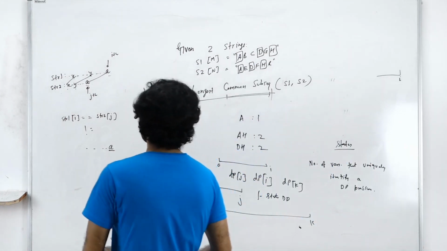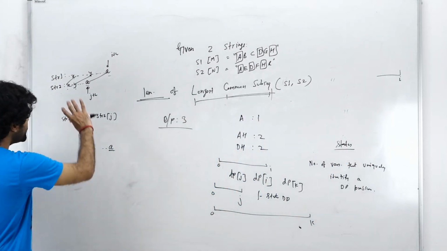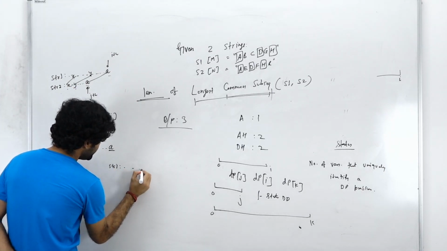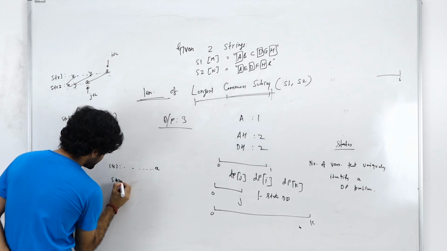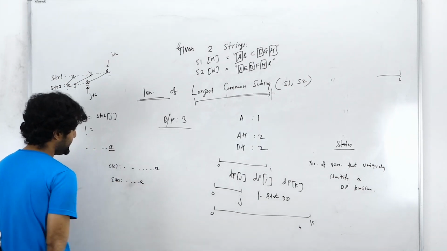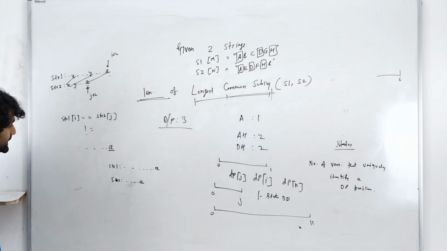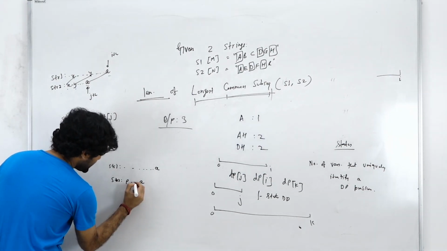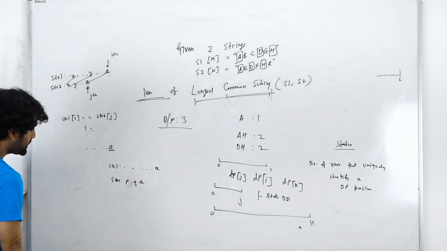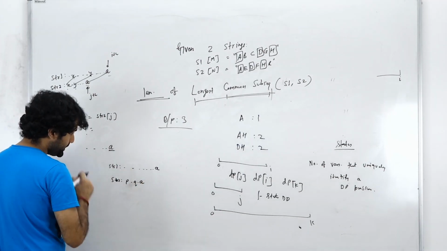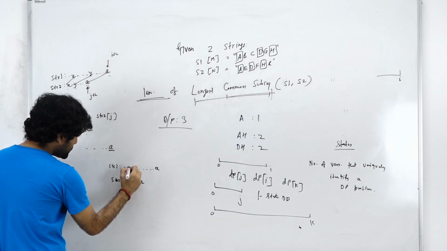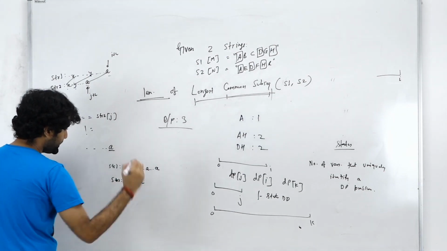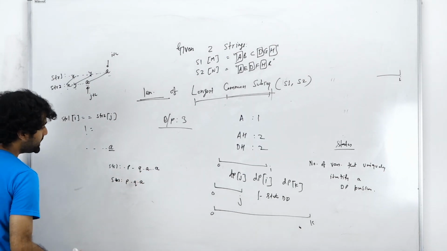Okay. Now, certain times what can happen is, I am going to give you another case also so that things are much more clear. Let's say this is my string 1 and this terminates with A, and this is my string 2 and this terminates also with A. Sometimes the cases can be like this, that there was a P over here somewhere and a Q over here somewhere, coming in the proper order, that is Q is coming after P. And then there was a P over here and Q over here and A over here.